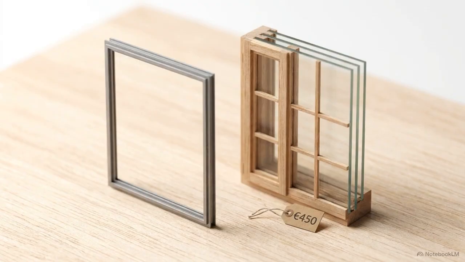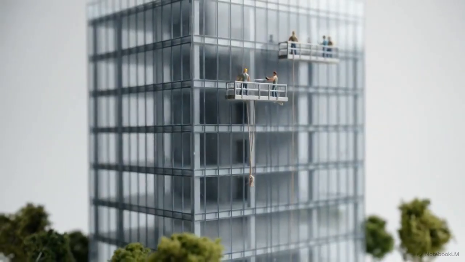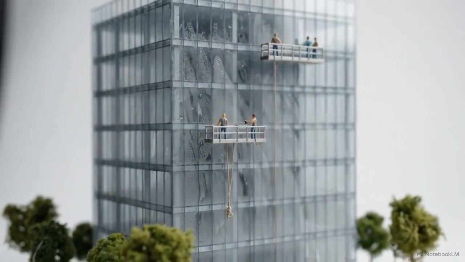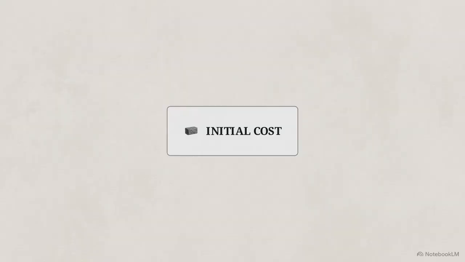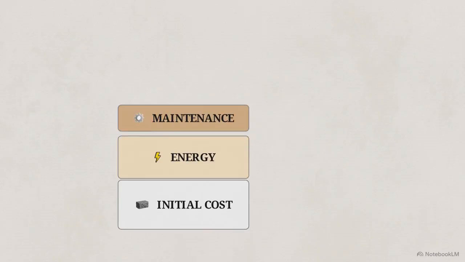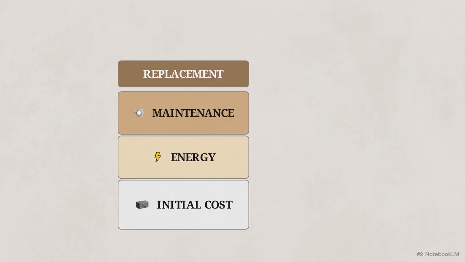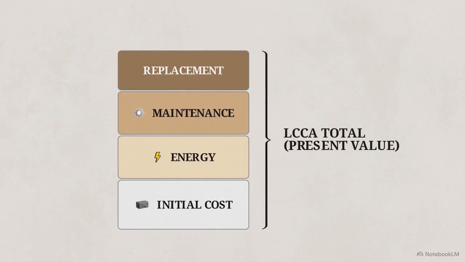of the building. Life cycle cost analysis, or LCCA, is a way to look at every bill a building will ever send you. It accounts for every dollar spent from the day you break ground until the structure is retired 50 years later. To find the total, we take the initial construction cost and add the energy bills, the cost of routine maintenance, and the price of replacing equipment as it wears out. Finally, we subtract the salvage value, the money you get back for recycling the materials at the very end.